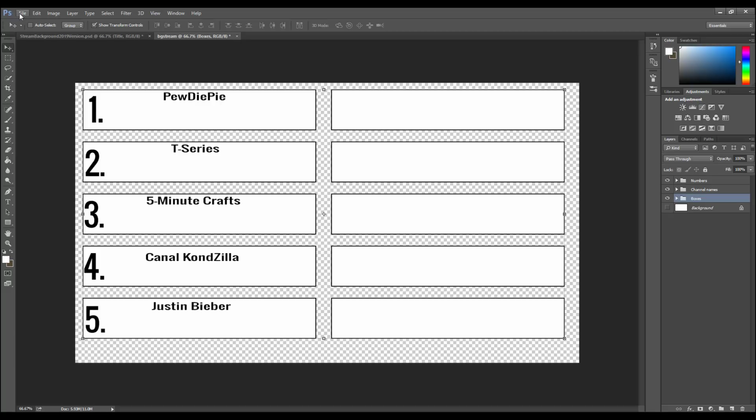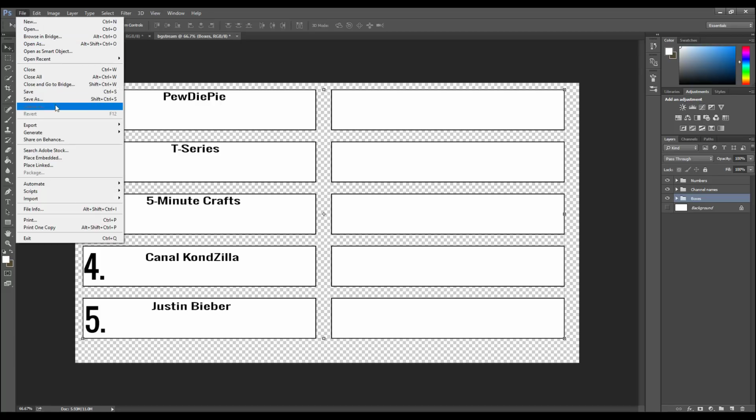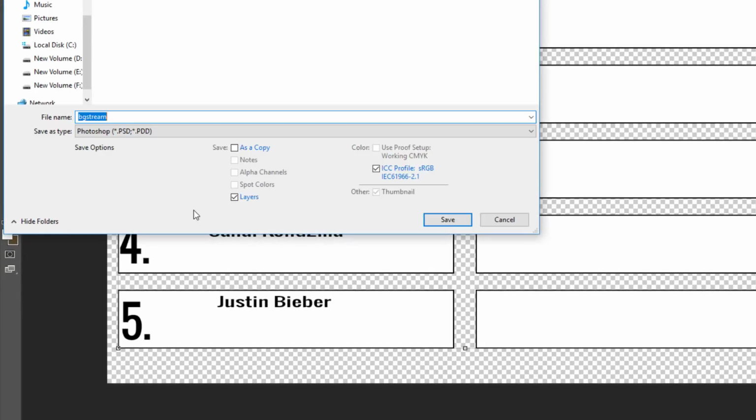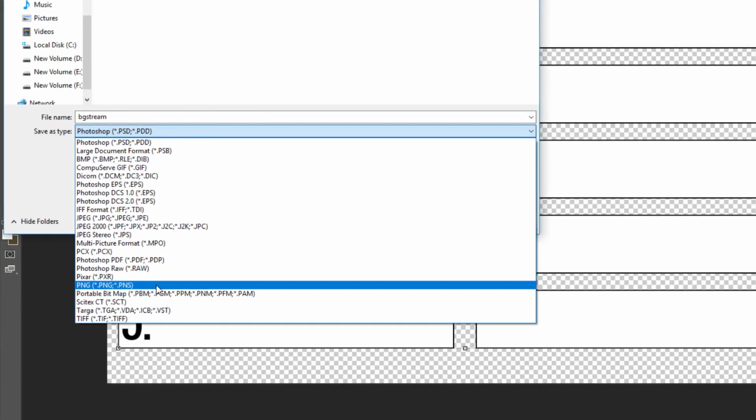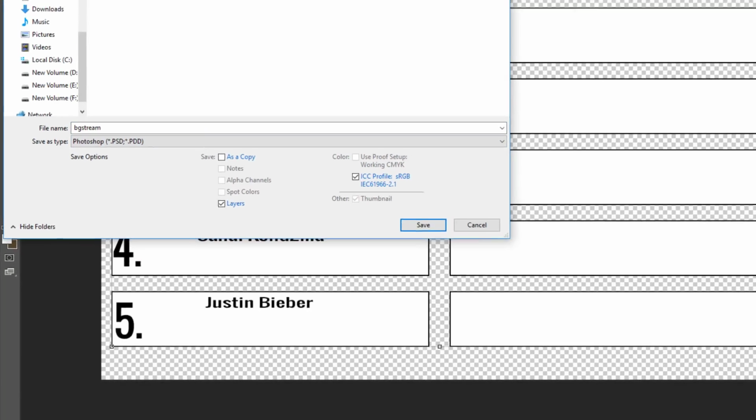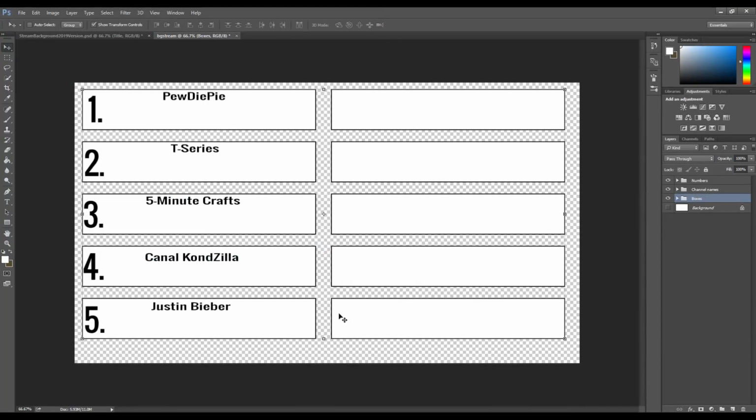When you save this as a PNG image, by going to File, Save As, you're going to want to do PNG. Once you save that as an image, you can add anything in the background, including a media source, which is what I did. So it's essentially a video behind your background. And yeah, that's how it works.